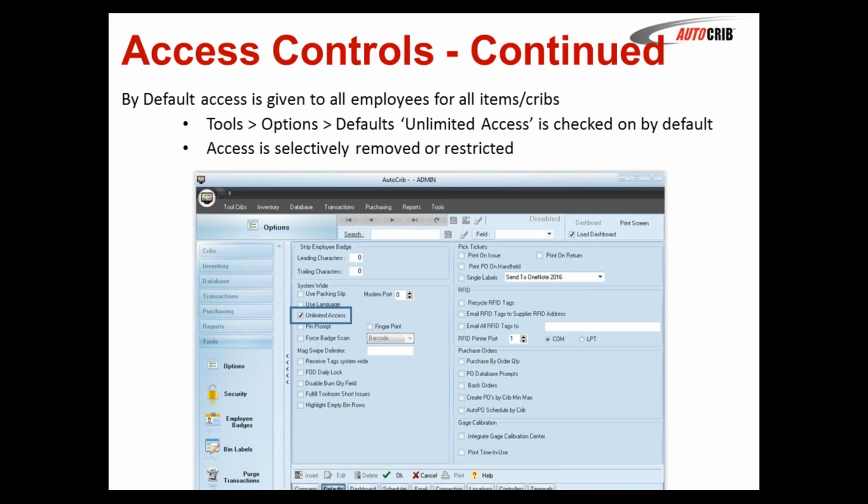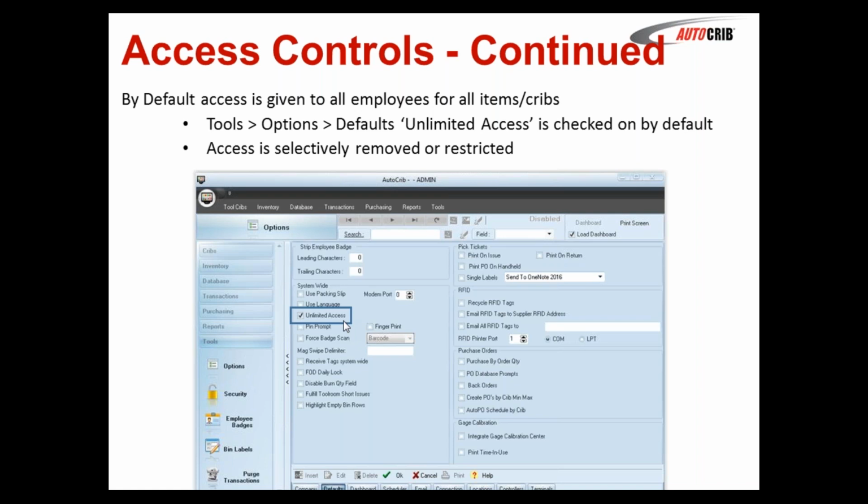So before setting up the access controls, let's take a look at the unlimited access checkbox. And this you will find in the software under Tools, Options, and the Defaults tab at the bottom. The unlimited access checkbox is enabled by default.